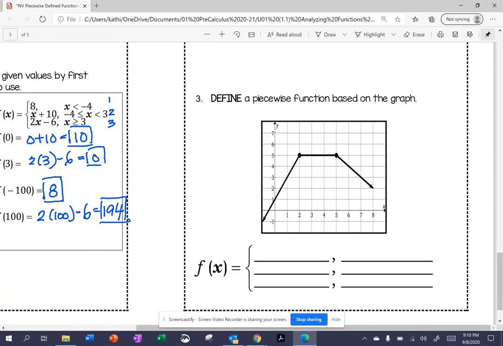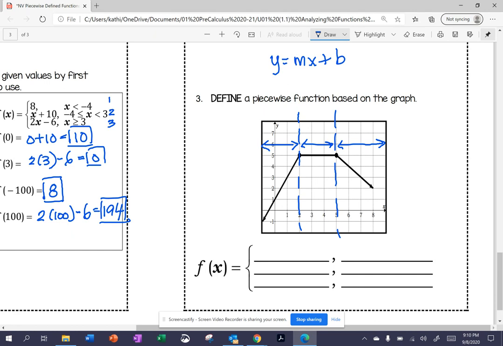Okay, so we have linear equations here. So I'm going to use what I know from linear equations. In general, I know the formula y equals mx plus b, where m is the slope and b is the y-intercept. So I'm looking at my sections here. Here is one section, one interval from here to here, just dividing up my graph. Here's my second interval from here to here. And here's my third interval.